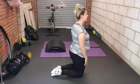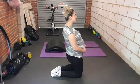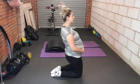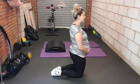Come all the way up. Tighten that tummy as you lean. Hold. Lean. Hold. Squeezing that bottom. Fire up the front of those legs.